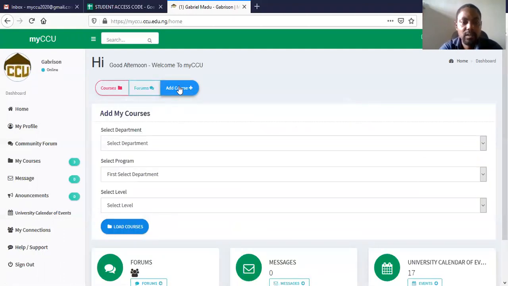Now, every department has courses that are their own courses. Some have courses that are from other departments. So let's take accounting 100 level, for instance.